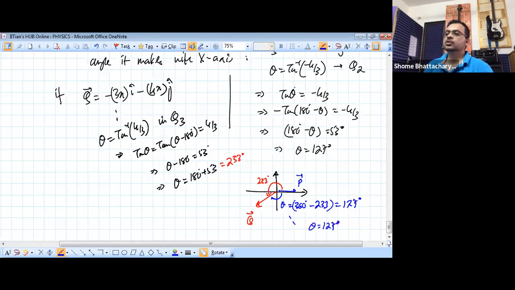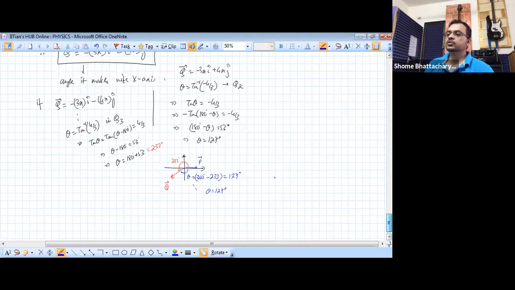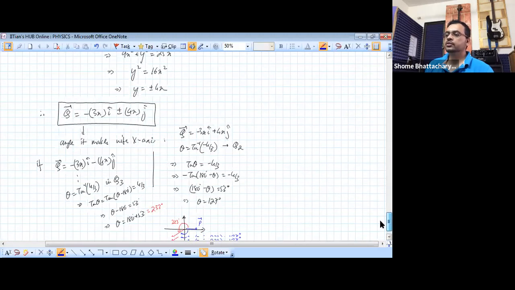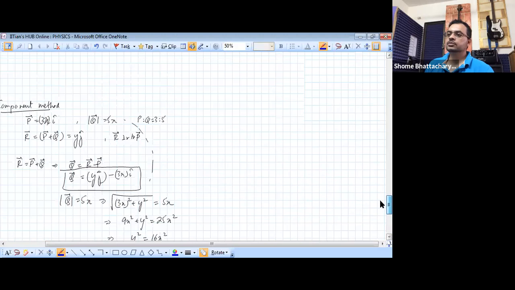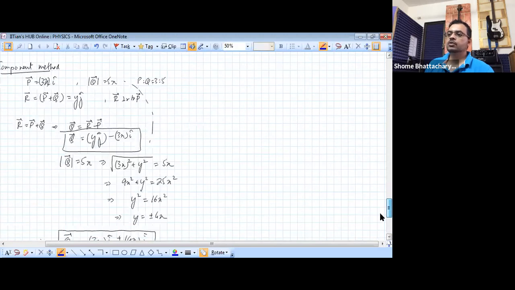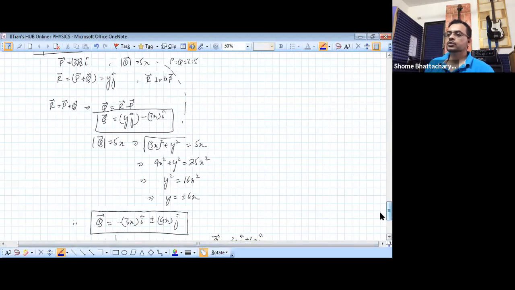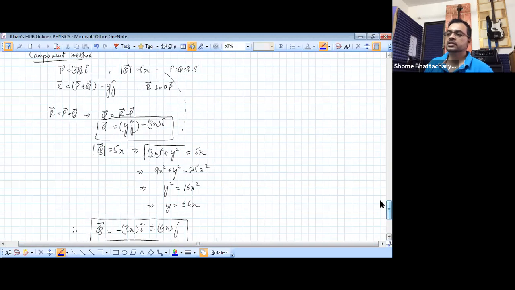So that's why I said that in component solving, this one becomes a little bit complicated. The other method is easier to solve because you don't have to get into so much trigonometry formula and quadrants and all that. It's much easier to understand just from the triangle principle of this triangle component. However, you can solve it by component method, and this is the component method. So I'd like you to just go through this and note down the steps once. Clear it with me if you have any doubts with the steps. Just go through the first part once, and then we'll see how to get the angle also.